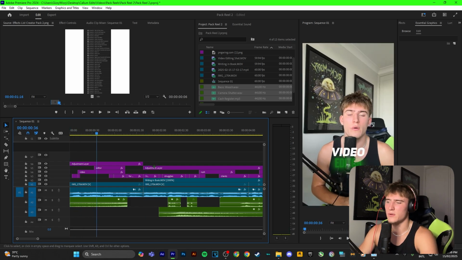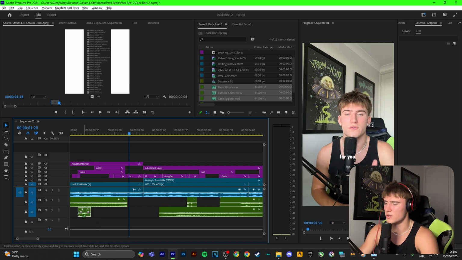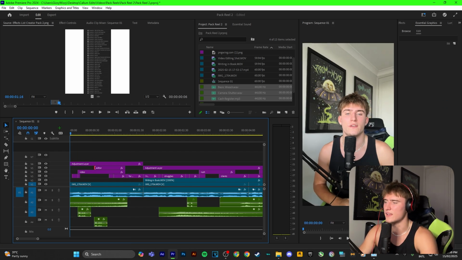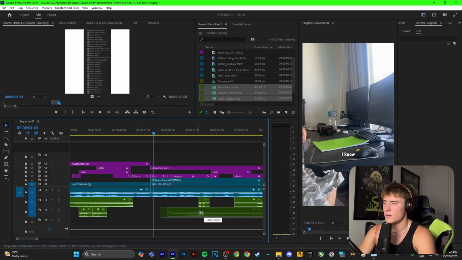So for the opacity, I'm going to grab the camera shutter, drag it across, and do it again, so make sure it's selected. Hold Alt on your keyboard and drag it out again, and that duplicates it. Just make sure the sound effect is at the start of each layer. So it'll sound like this. If you're a video editor, this is for you. Boom, so we've got that.